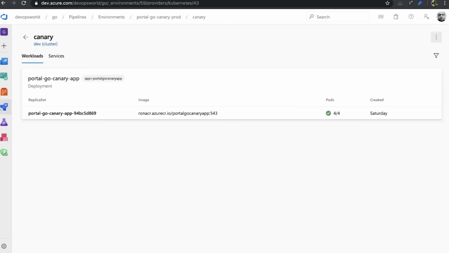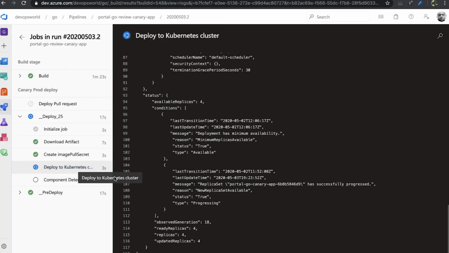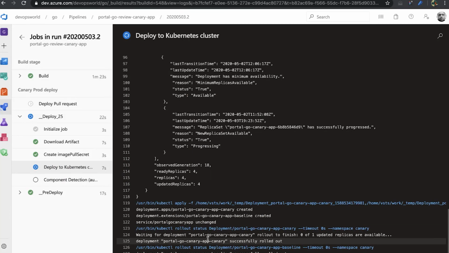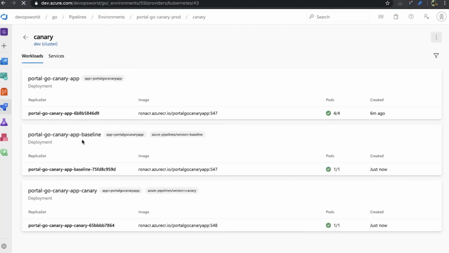So if I go back to the environment, you'll see that I had just 1 replica set with 4 pods, but the number is going to change. It's actually spinning up a new baseline and Canary pods during the deployment. So if I go back and refresh the environment here, I'll see that an additional replica set for the Canary and the baseline has been created. So I have 1 baseline and 1 Canary.